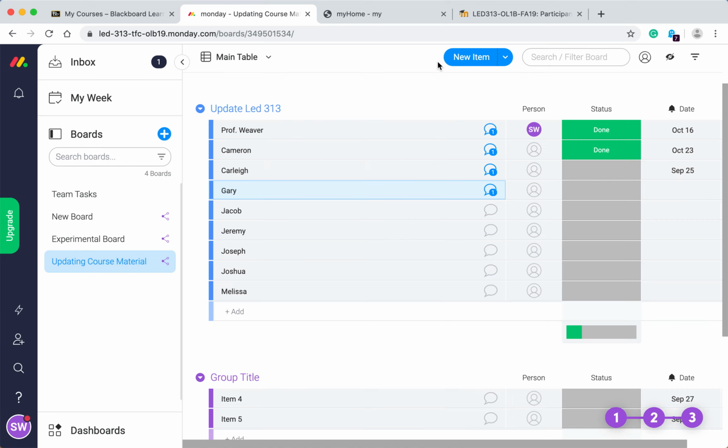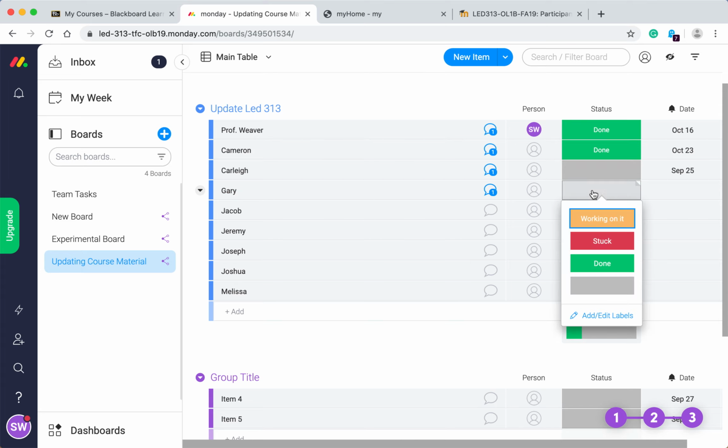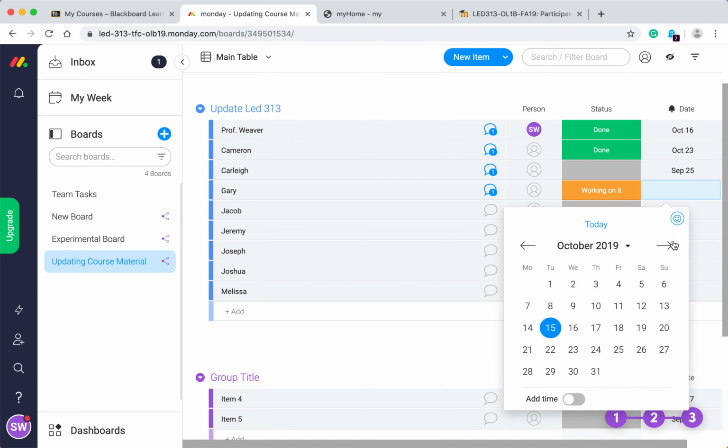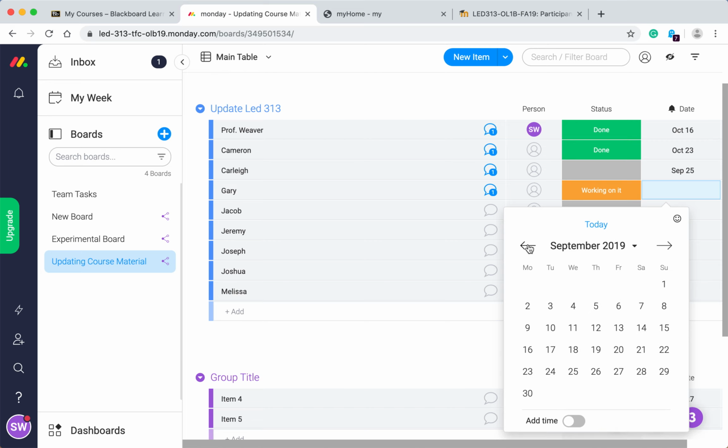So let's go down here. We need to assign a date to this. Gary can come on and say working on it, but as we're assigning the team dates and responsibilities, let's just assign a September 25th date on this one as well. So you just click and go back.